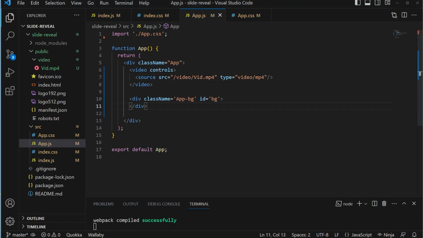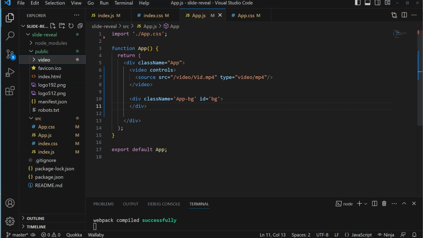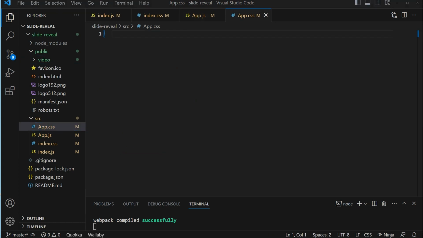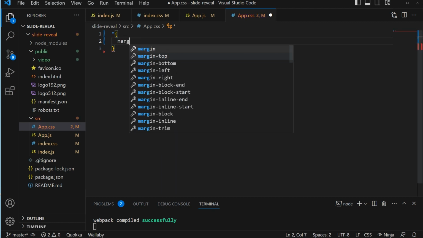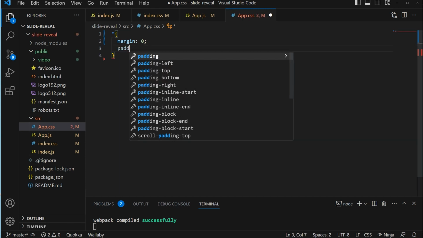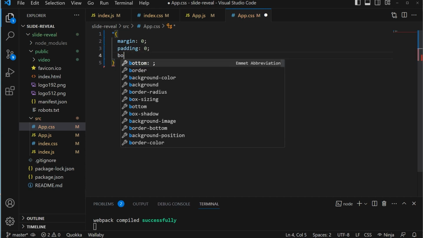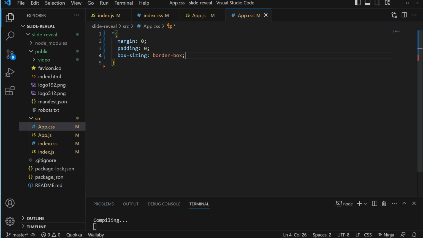The first thing that I'm going to do is I am going to go to, what is it? We have imported app CSS, so it's going to be in app CSS. Now I'm going to remove all the margins and the paddings, so that's going to be margin 0, and that's something that we do constantly, making it box sizing border box to recalculate the stuff, taking into consideration your paddings.